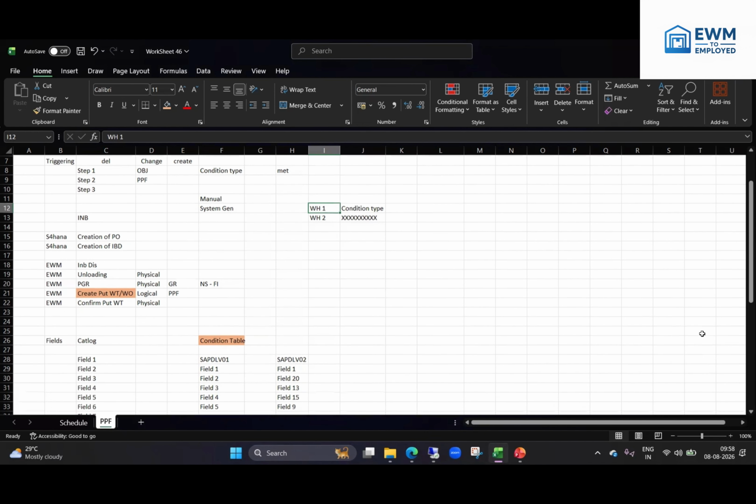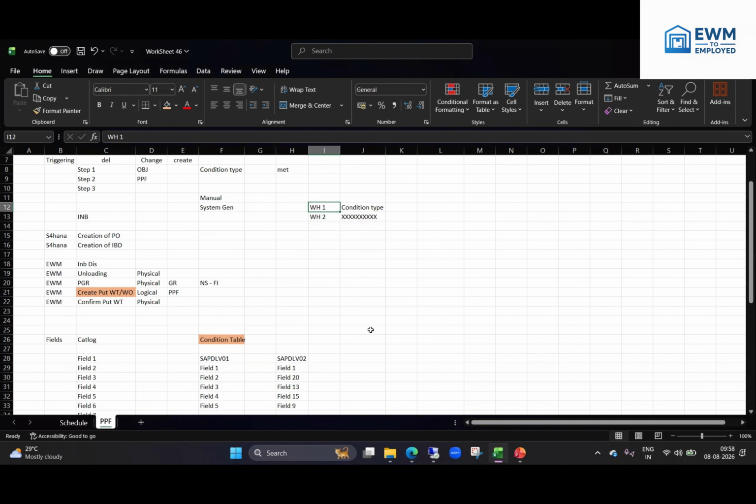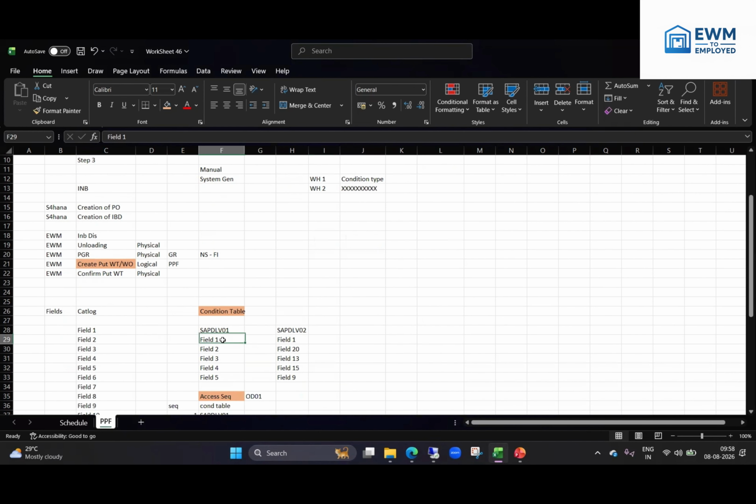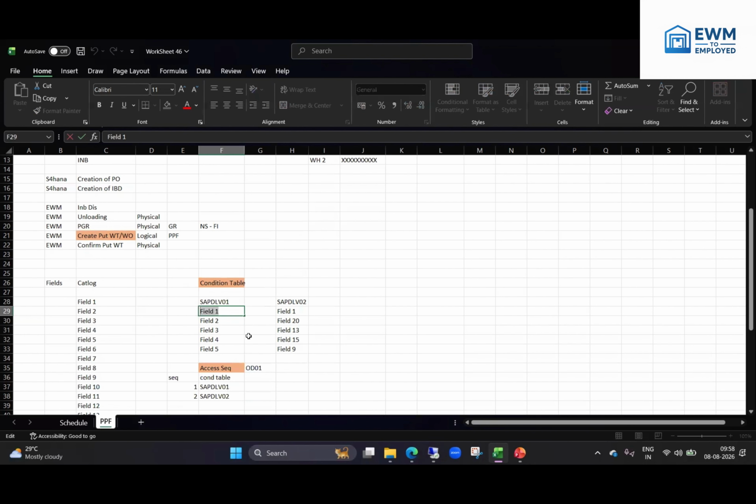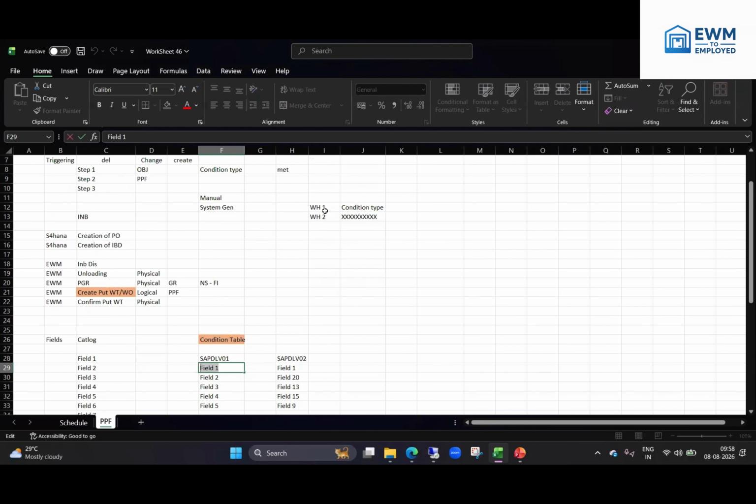Sorry, I thought you were talking about something else. So here you want to skip the warehouse number in the condition record. Yes, you can do that, that is absolutely allowed. You are fine with updating the condition record, but you don't require the field of the warehouse number. Then you can do it. But again, there will be a problem: it will apply for all the warehouses, and you cannot stop it selectively.